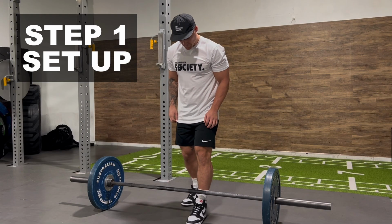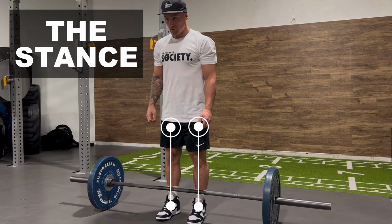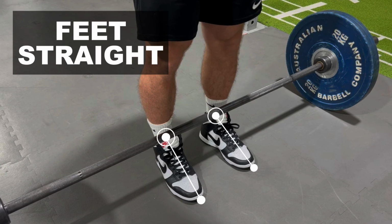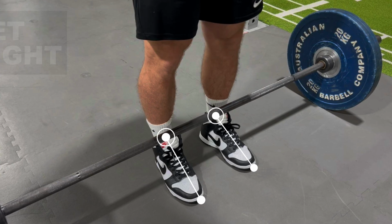Step 1 is the setup. We first need to take our stance about hip width apart. In most cases, we want a straight foot. In some cases, and if it feels better, we can turn the toes out slightly. That is not a problem at all.